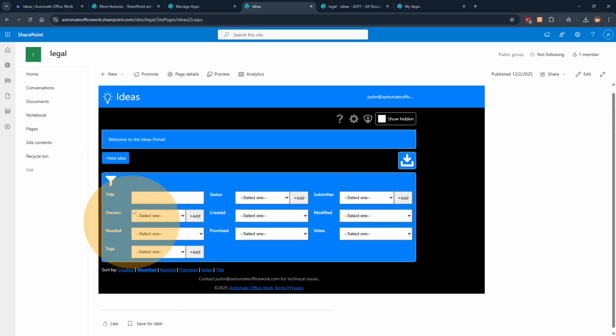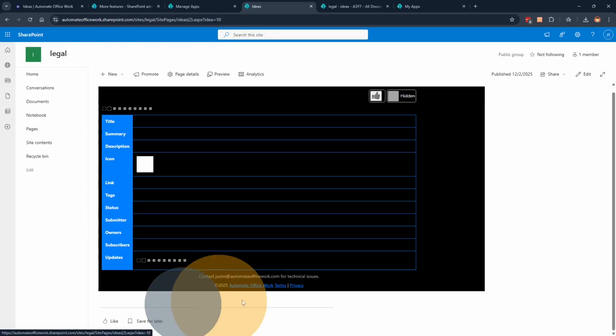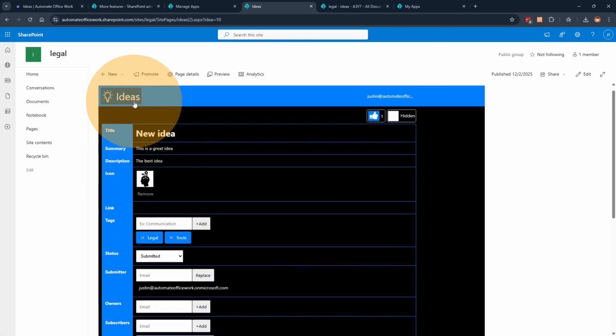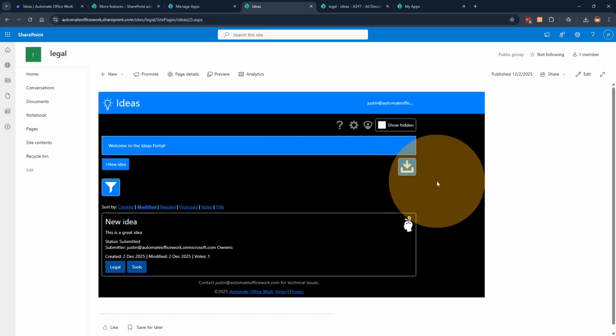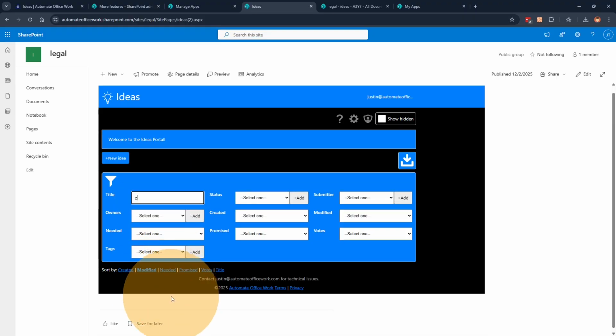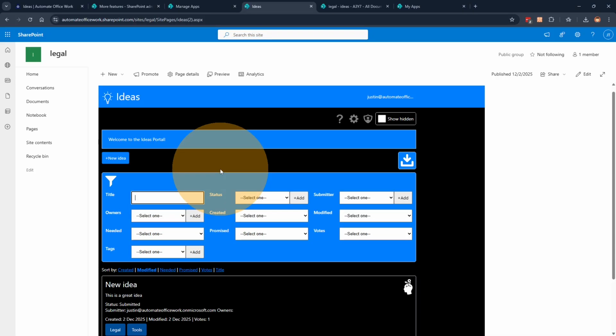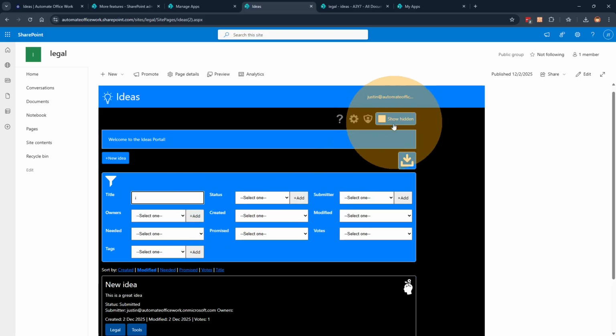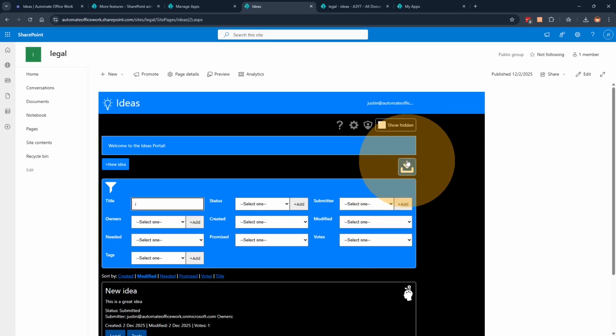So I'm going to show hidden, go back to this one, unhide it. And I can do that. Okay, so I can say, show me ones where the title has the letter Z. So you see, I have nothing in there now. But if I say, show me where it has the letter I, then it still stays. So you can search off of this. You can download this as an Excel spreadsheet.